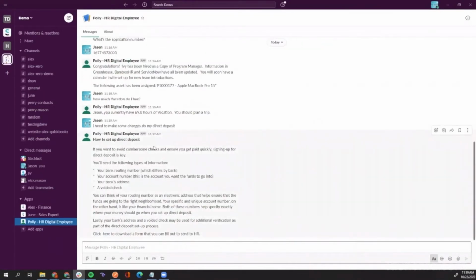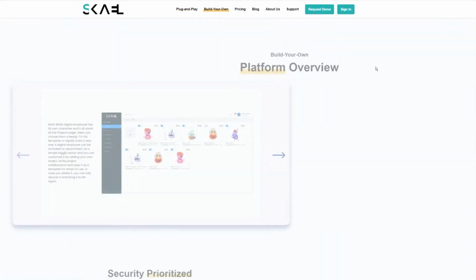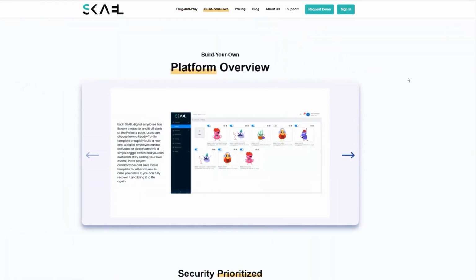So that's pretty cool, but you and your clients have all sorts of these fiddly little one-off scenarios, right? Maybe you use tool A for this, tool B for that. And in my experience, my clients, maybe they're just weird. They never quite fit into the off-the-shelf solution. This is where build your own makes sense, I think. So in a centralized way, you can design your own digital employees. You can toggle them on and off as needed.